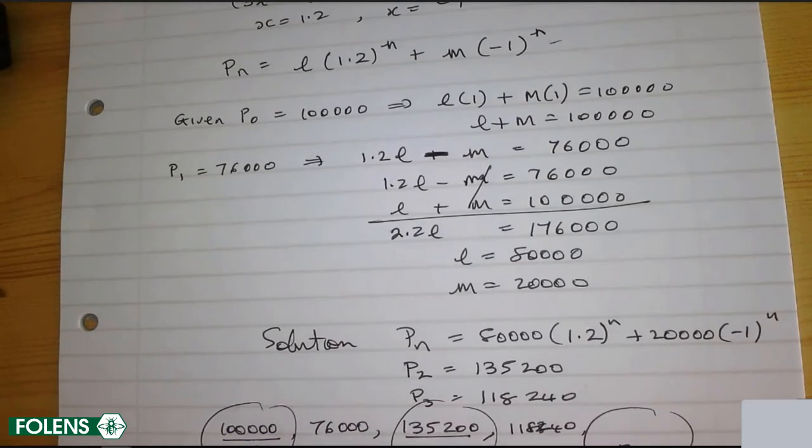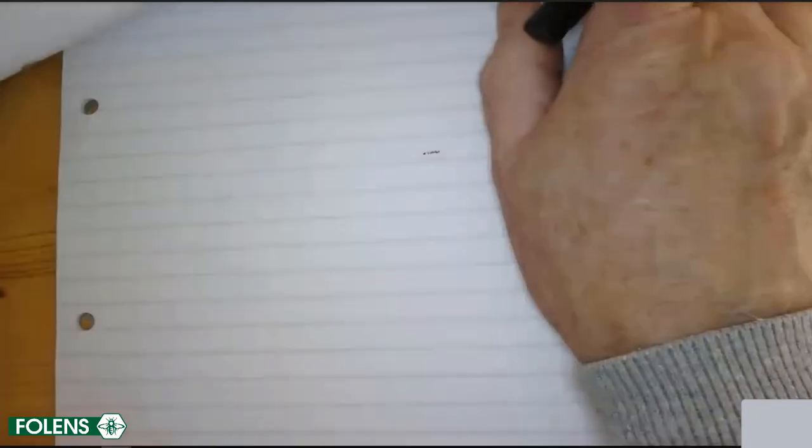And the next question asks, do you think P0 and P2 and P4 represent the summer or the winter? Well, they're high, then low, then high, then low. So we presume the even ones are the summer months where we're selling lots of ice cream. And that's an excellent question solved by a difference equation.